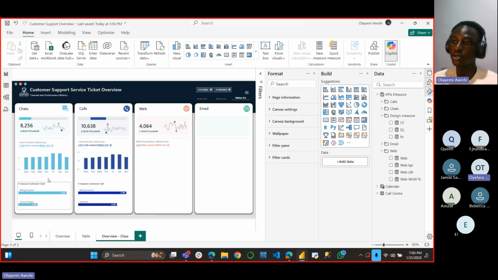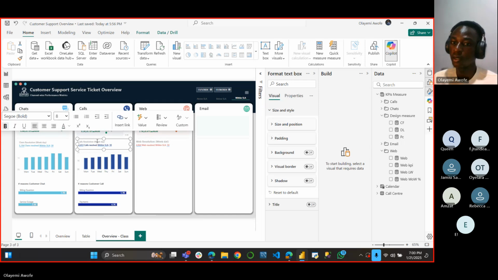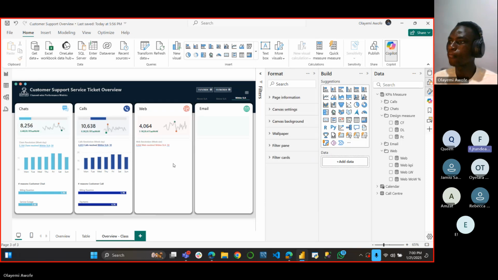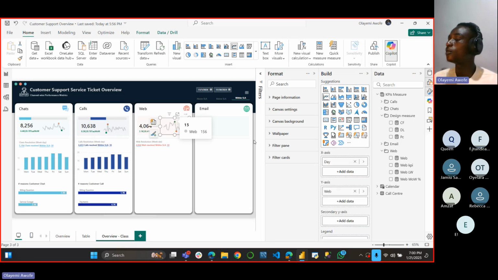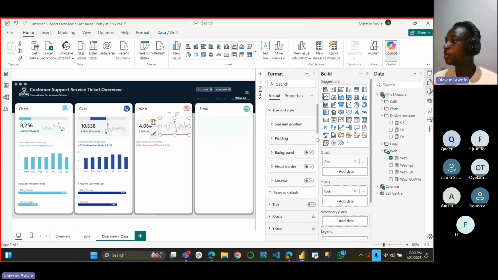Can you unmute please and ask the question? I can't pronounce your name. Yeah, good evening. So the line chart for the web, just after the total number of calls and week over week difference, the highest number of calls you put in green, and the lowest you use the variation of red. But that's for the chat and calls, what you're working on now is web. Yes, exactly. Thank you. It wasn't intentional. I messed it up.